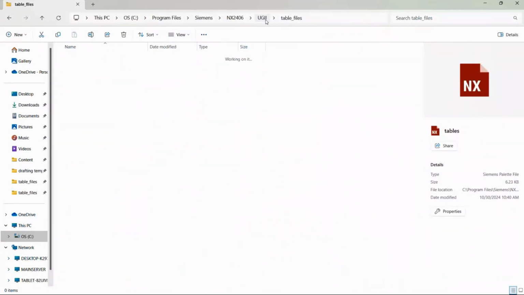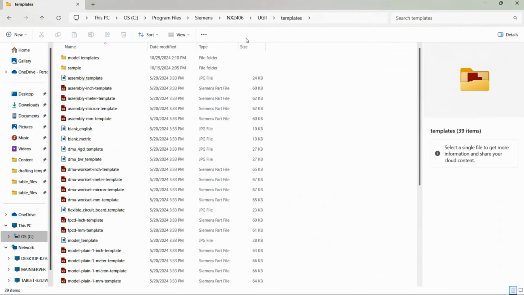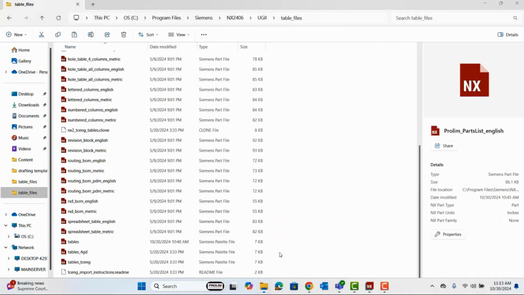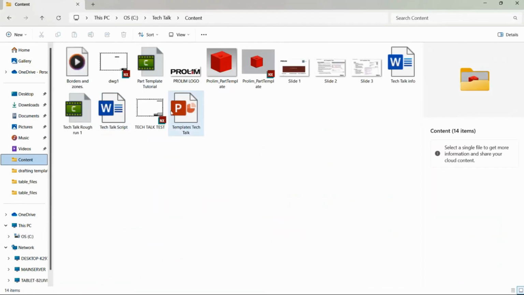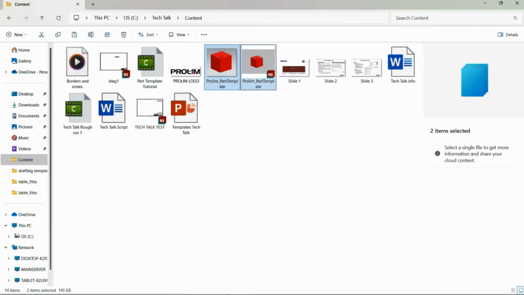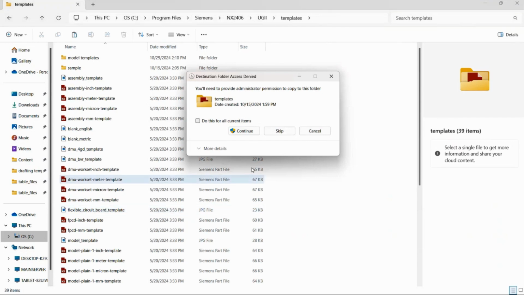So you can see here, this is the folder we want it in, the templates folder. I'll go over here. I'll grab both my image and my part template, and I'll simply copy and paste them into here.